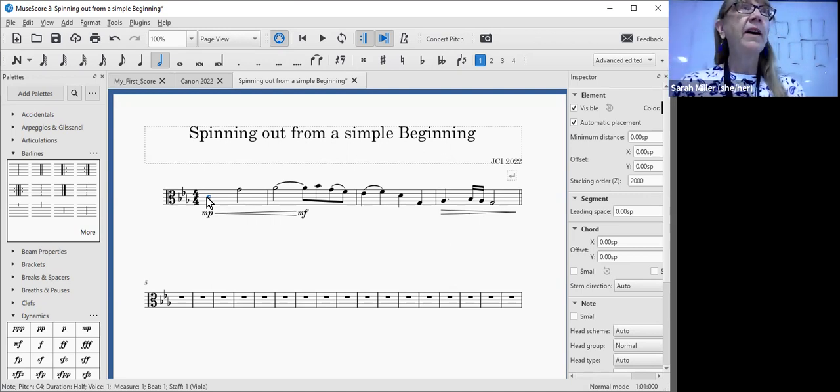So that A flat, ba, da, da, da, da, da, and then I didn't go, ba, da, da, da. I didn't come back to the G, even though that half step wants to go down, doesn't it? I thwarted its natural desires and went up. Ba, da, da, da, da, da, da. And then I flipped my scale. I interrupted my scale going down, right? And then ba, da, da, da, da.